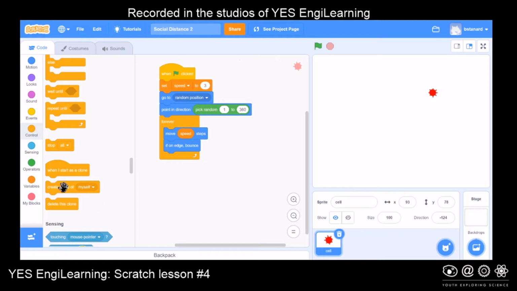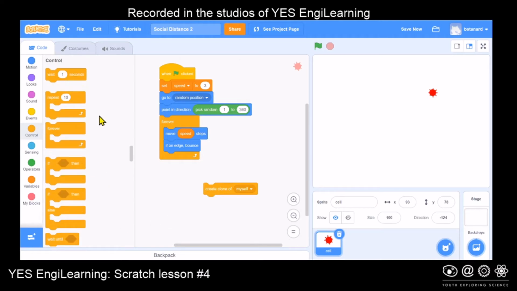So I'm going to grab this, and we're going to do it with cells instead of Bill. I'm going to create a clone of myself, and I want 10 cells. So what I'm going to do is create a clone of myself inside of a loop. So I'm in the right place for a loop. And here it is, repeat 10 times. So I'm going to repeat 10 times. I'm going to create a clone of myself. Okay. So that means if you're doing your math, how many will there be after this happens? There will be 11, because there's the original me, and then there are the 10 clones.